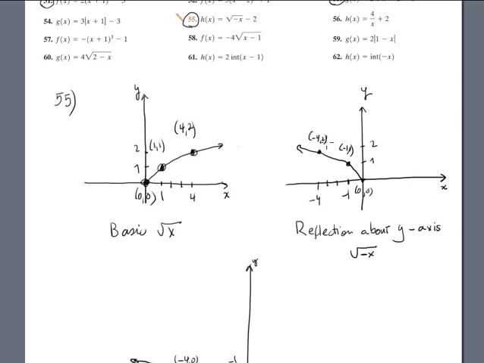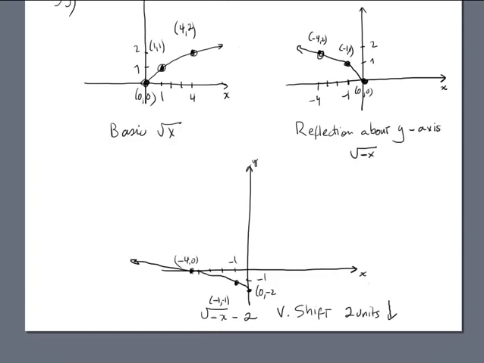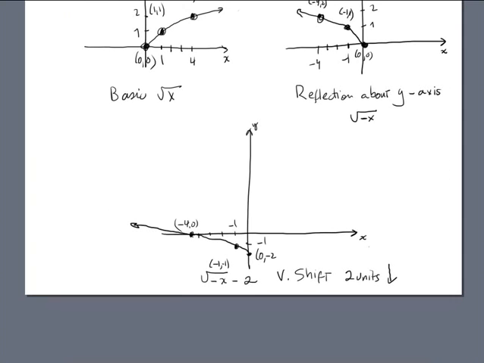So the second component stays the same, and the first component is x, change the sign, positive to negative or negative to positive. That's the transformation. Of course, the point 0, 0 stays the same because 0 has no sign. And the last transformation is vertical shift because it's minus 2, down.